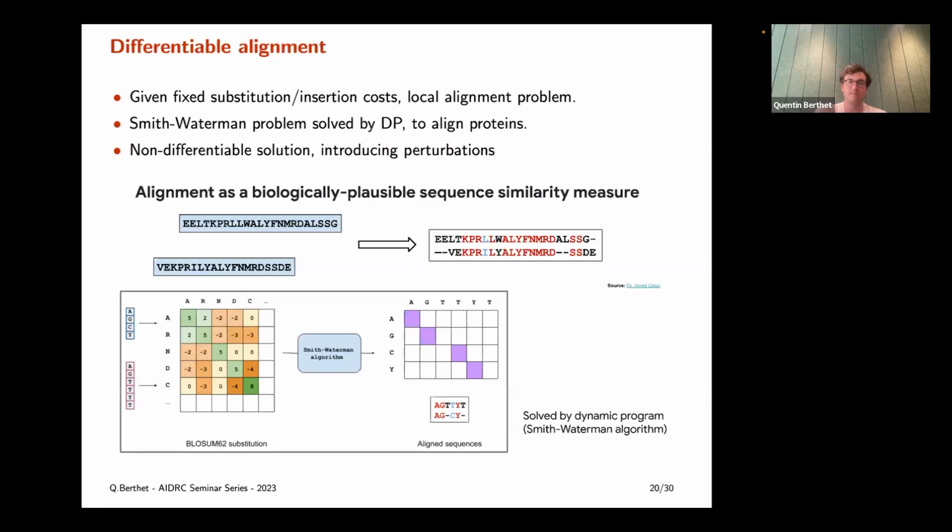So alignment, what's this problem? So this problem is you have these two sequences, and you want to look at them and get this here, right? So what is this? Well, if we look at these two sequences here, if you just add the two empty spaces in the middle, you can see that a lot of these things are going to be exactly the same. Some of these are just going to be a change. Here, if you add 2 blank spots, you get another correspondence, etc. So then it just becomes, you have some fixed costs. So you have some costs of matching sequence letters that are the same, matching letters that are slightly different. You have costs also for adding white spots, etc.